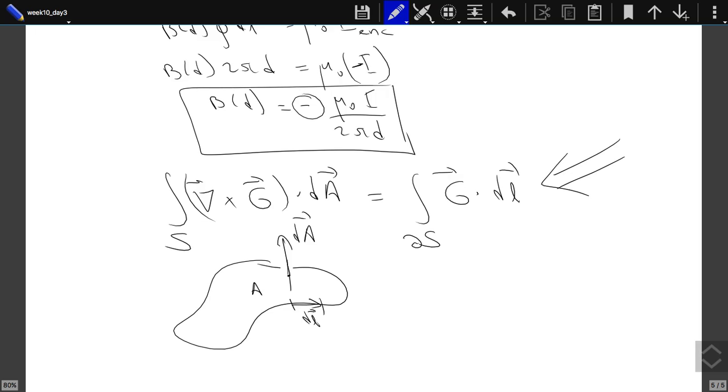Now, when I reach the boundary, the dA vector right at the boundary is perpendicular to this dL vector. Also, this dL vector is constantly pointing in different directions. Here it's pointing like this, here it is pointing like this. But if I again just take the limit as I go to the boundary, this dA vector right at the boundary is perpendicular to the dL vector right at the boundary. But then, of course, you have other problems, like how do you define the area on the boundary, etc. So rather avoid it.